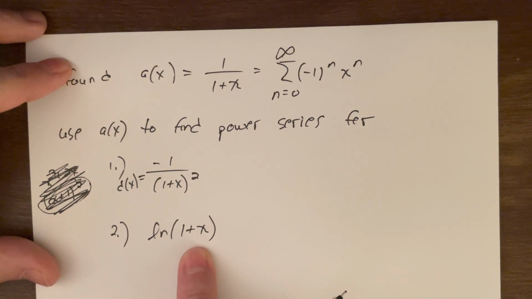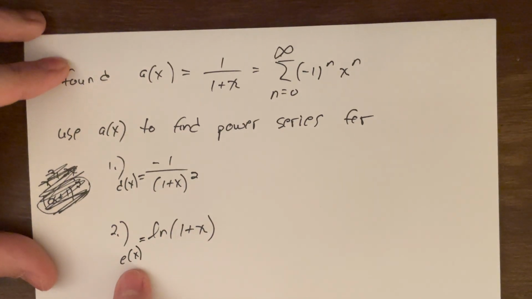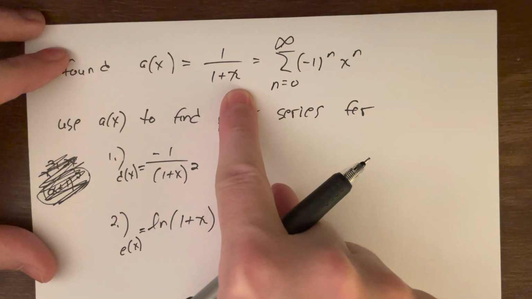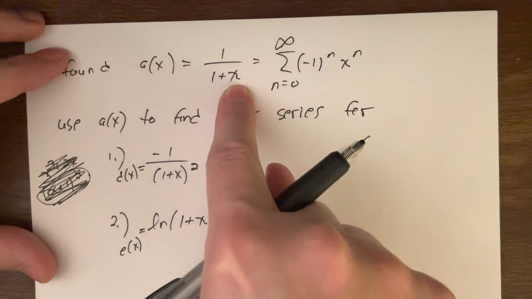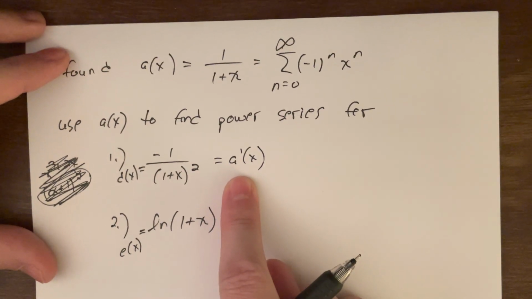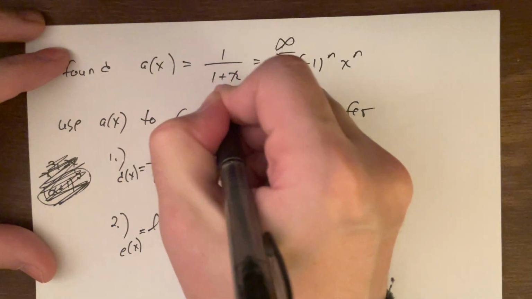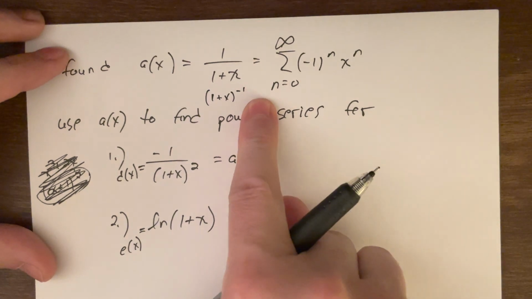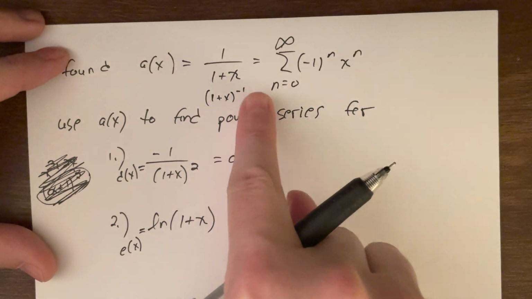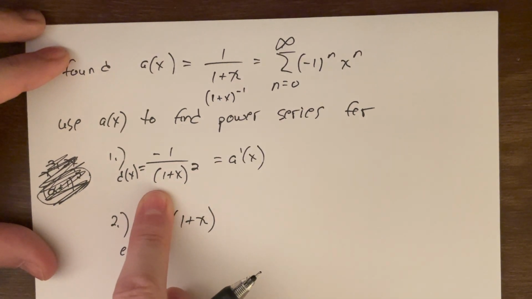Here, there is no a over 1 minus r. So let's look beyond that. The answer is, what is the connection between d and a, and then separately function e and a? D is the derivative of a. D equals a prime. Not obvious, but now that I've shown you that, you should be able to confirm. Take the derivative of this, think of it as 1 plus x to the minus 1 power. Use your chain rule. The derivative is minus 1 this to the negative 2 power. That's exactly what I have right here.